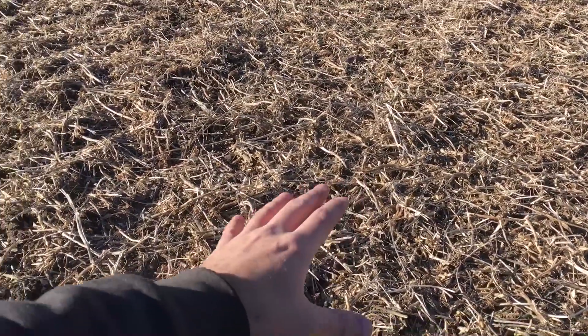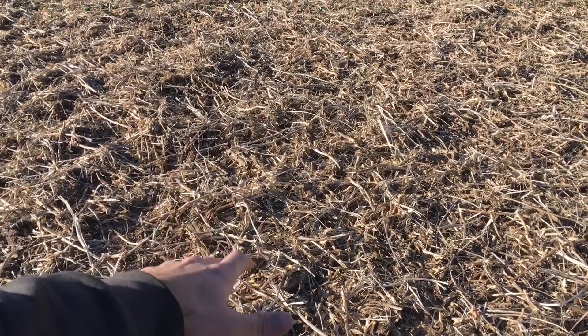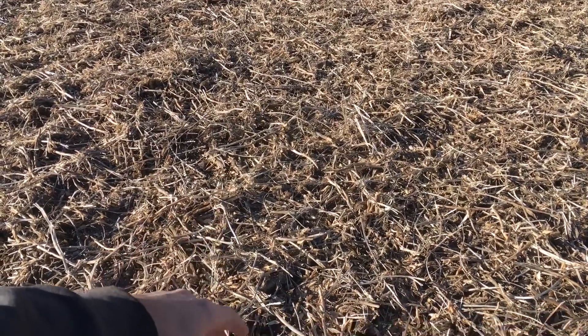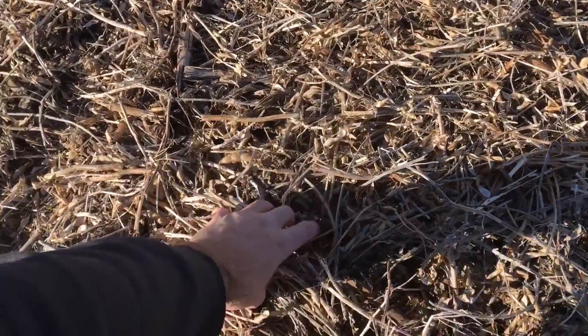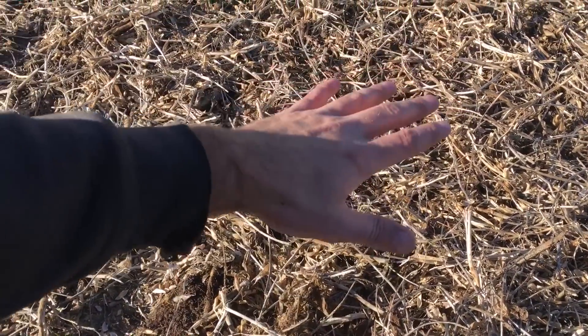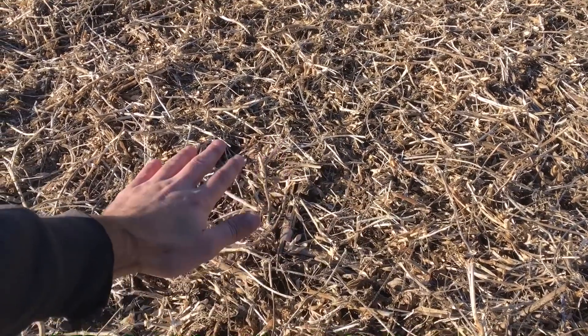For you non-farmers, as far as the no-till system — doing a true no-till — this is the first year. We're going to keep working at it; as time goes on it gets better. It's a couple year investment until you see a real return. But here you see all the soybean residue on the ground, some weeds mixed in. We got a lot of residue here from the soybeans, and this is going to make a mat of residue that will just sit here until next spring.